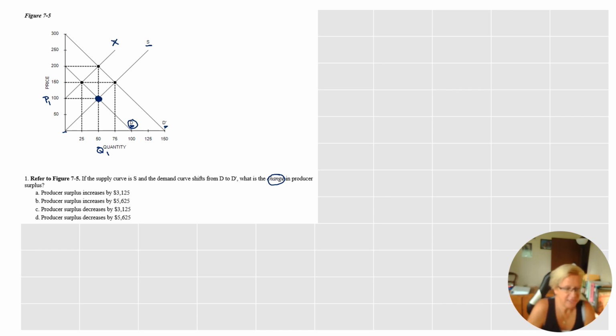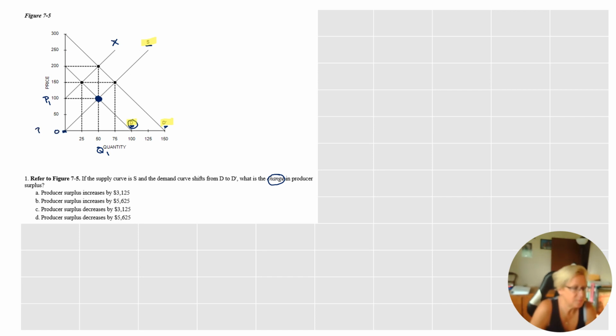So we know, again, that our demand is going from D to D1, and what we want to do is, Control L, okay, because it is producer surplus, we're going to look at the area that is underneath the price, but above the supply curve. So this area that we have right here. So that's why I wanted to look at where exactly that minimum is, which is going to be 0.